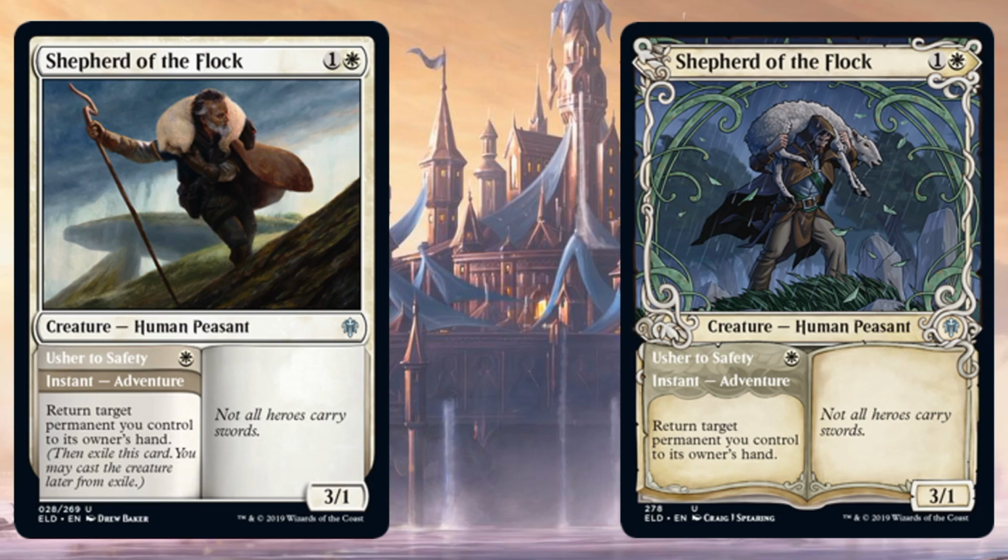A lot of reasons to do that. You could be protecting something for just 1 white. You could be bouncing something that has a good enters-the-battlefield effect. Or you could be bouncing something that has an adventure attached to it. Tons of value in bounce when it comes to these adventures. Play the adventure, play the creature, bounce the creature, do it again. That could be great for you in Draft or Sealed for sure.